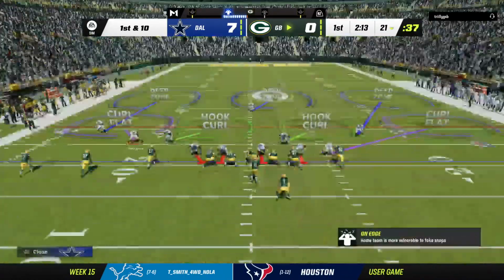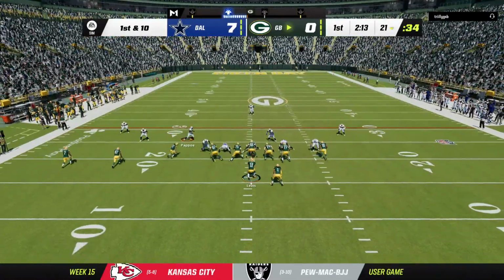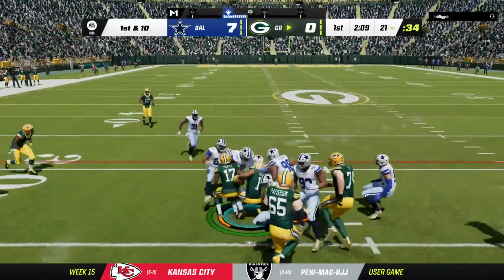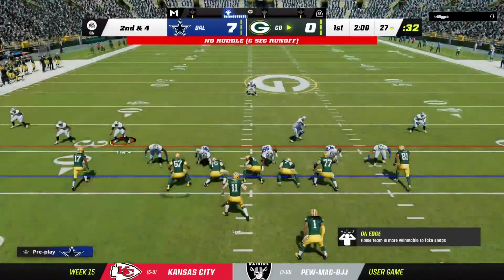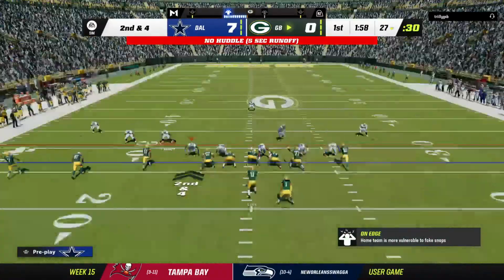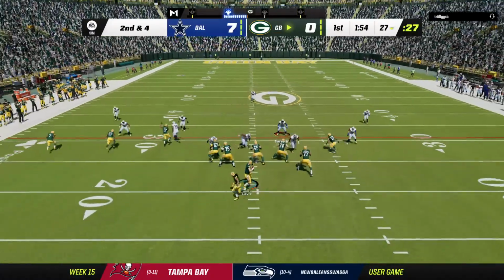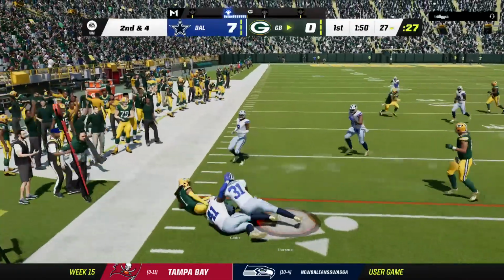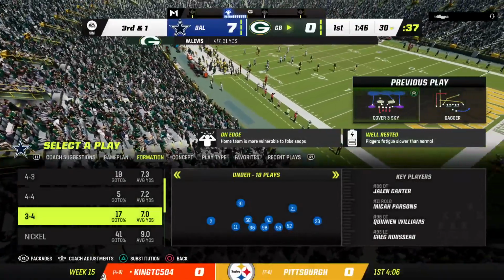The Packer offense ready to get their next drive underway. Coming off every player's friend, the open week from last weekend. Oh, there's no doubt about that. Even if you're coming off of a loss as they did, the open week is exactly what you need after you kind of get over it a little bit, right? Rest up the mind, rest up the body, get yourself ready to go. And they have to be eager to play again, especially since they lost the last time out.